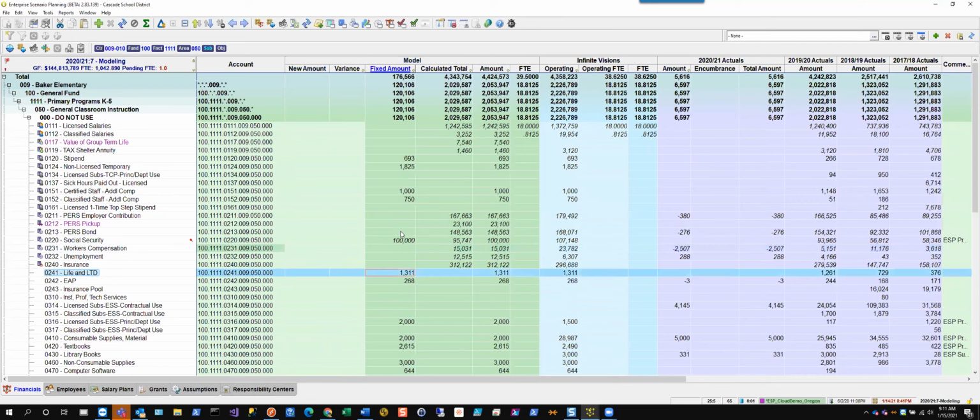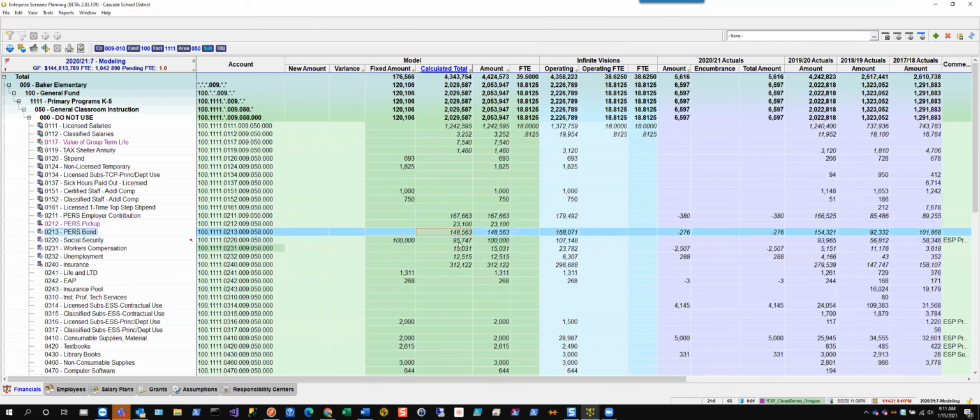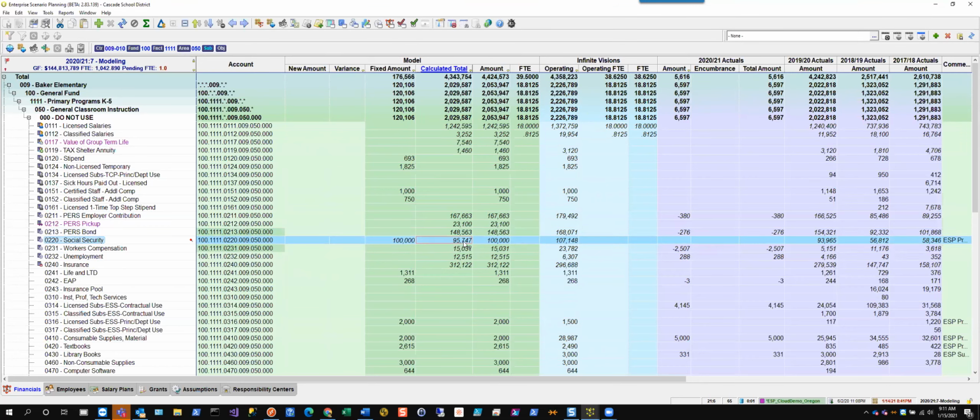So there's my red override pin. You can see what the override is, but if you ever want to look, you can put your mouse cursor over it, let it hover for a second. Has fixed adjustment 100,000. So you can see whatever's calculated, you're overriding it. So be careful about this, because if you were to go to the employees and make changes, you would not see that number change if they were in this scope. Another thing to think about is no matter when I look at, if I were to roll up Social Security in a scope, the red pin would be there. If you have one budget item here, maybe I should just show it.